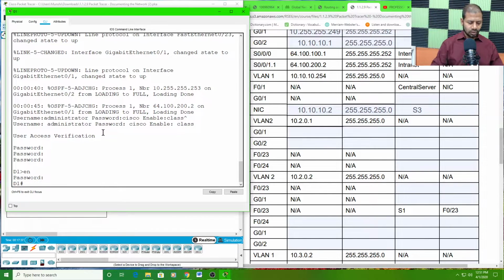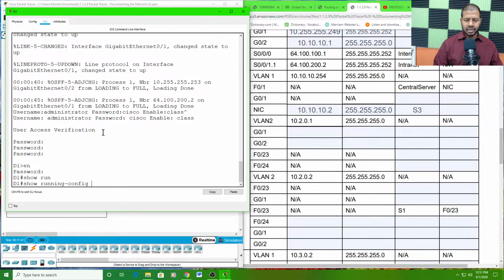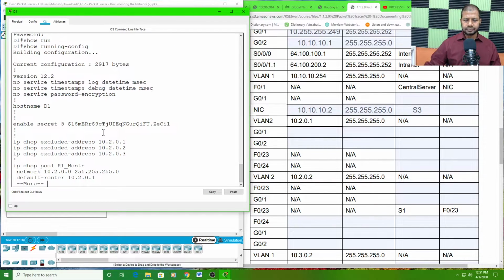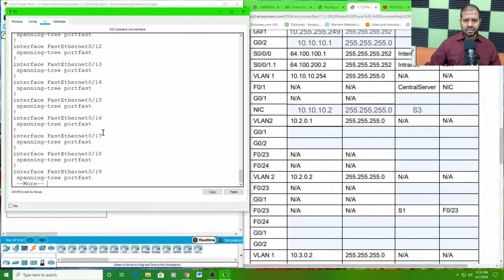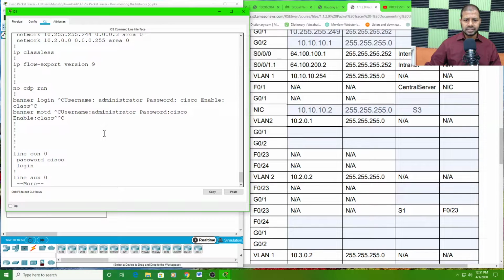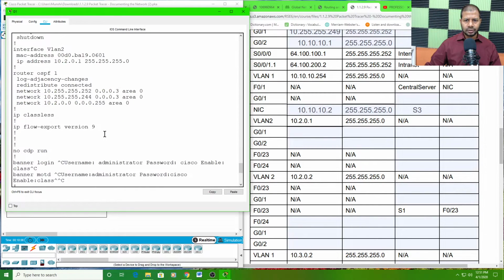In the D1, I'm going to do again show run. Show run means SHOW RUN. I can press tab, running config, and font size is fine, thank you. Okay, good. So I press enter and press spacebar and spacebar and spacebar. All these interfaces I'm seeing. Okay, so I go back.